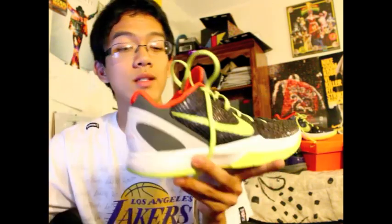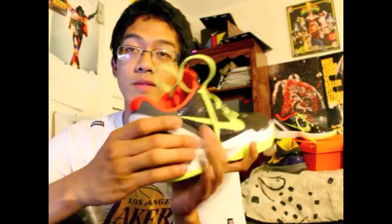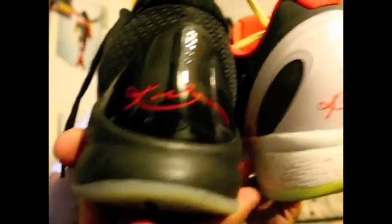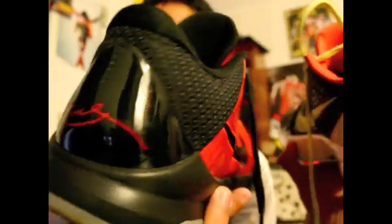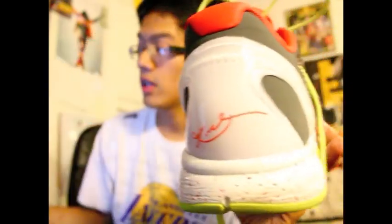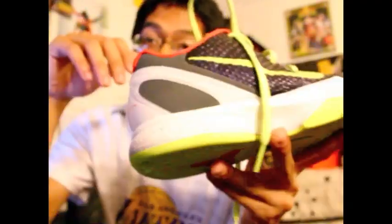But yeah, the Kobe 6s aren't bad, but as far as performance, this shoe is let down by this whole heel cup that does not even work, in my opinion. It's just all for show. I wish they would have just kept it like the Kobe 5, all the way around, nothing fancy. Keep it very solid in the back. But whatever, I guess they can't do that with every shoe. Overall, I would say the Kobe 6s are a solid performer, and I would still choose the Kobe 5s and 4s over this shoe.